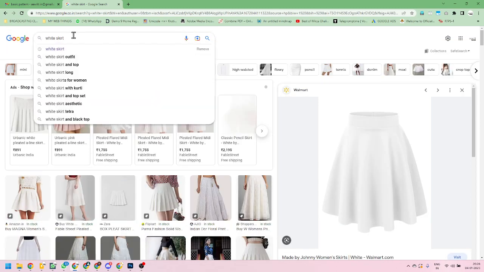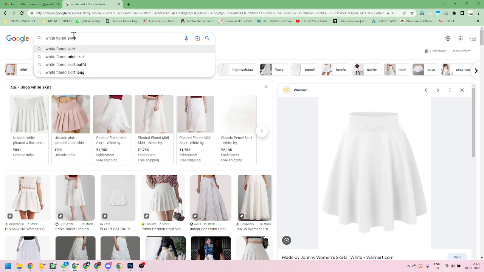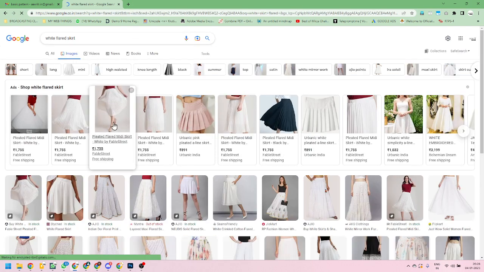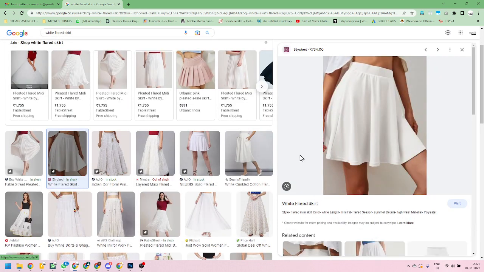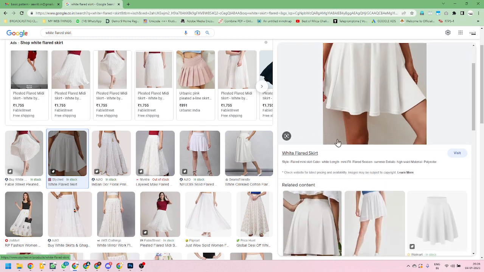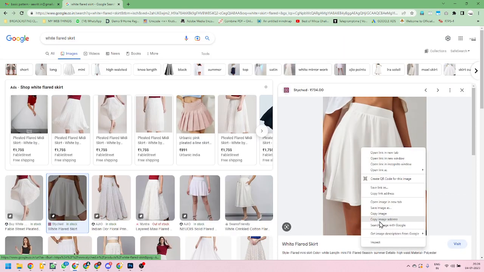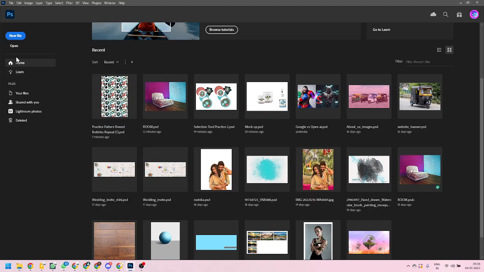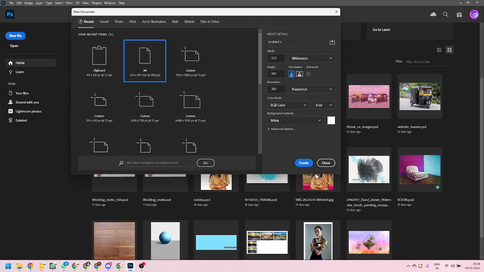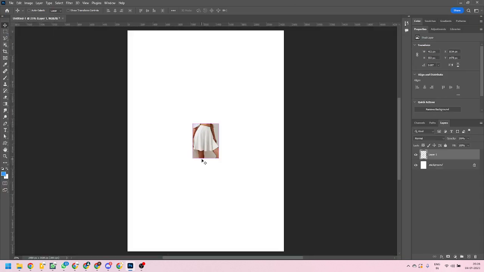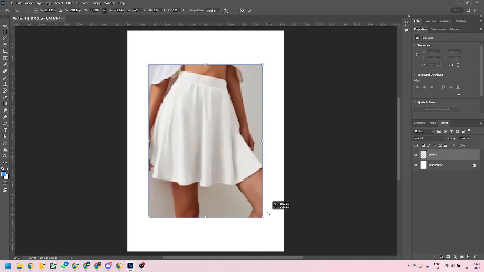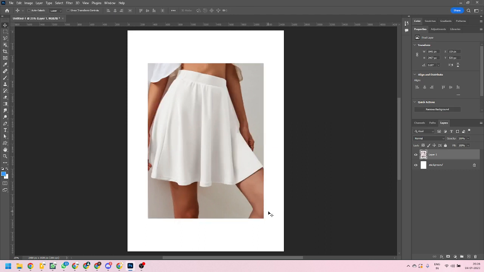So, let's say, yeah, this is more like what we are looking for. So we'll go with this. Now I'm not bothered much about the quality, so I'm just gonna right click and copy the image, paste it in Photoshop in an A4 size sheet. Oh, it's really tiny, but for our purpose, let's let go about the quality. It's fine.